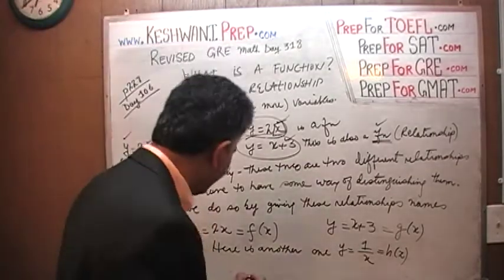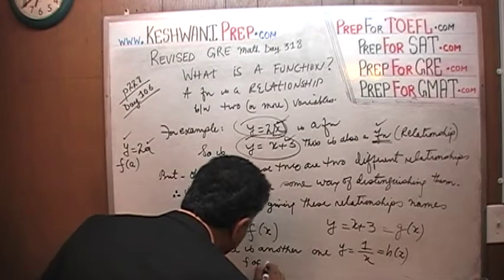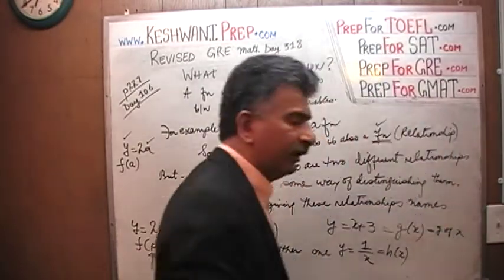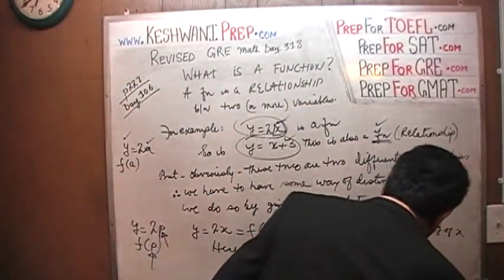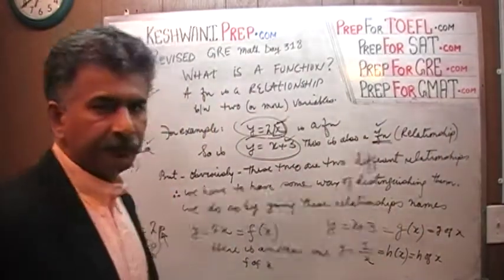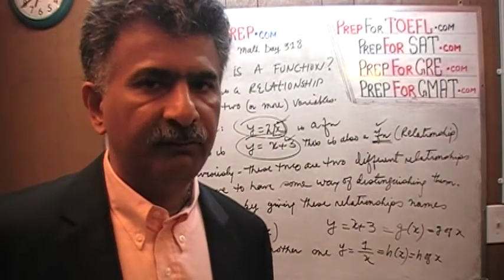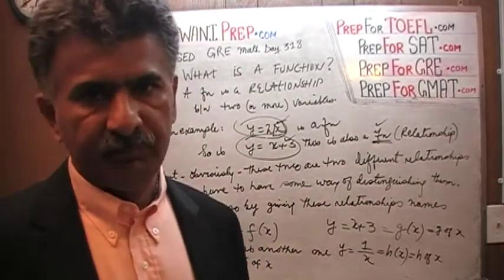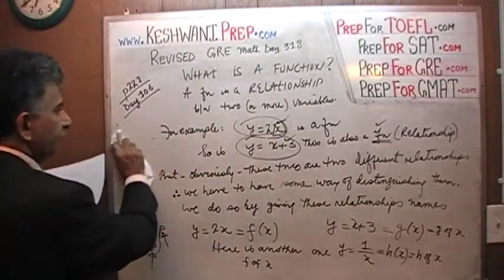There you go. This is how it's read. This is read as f of x. This is read as g of x. That's how we read it. This is called h of x. H of x. That's how we read it. Because they have 3 different names, that tells us that there must be 3 distinct relationships. Let's continue then. I need the room, so we can start from the top.